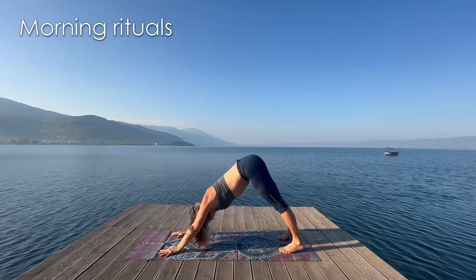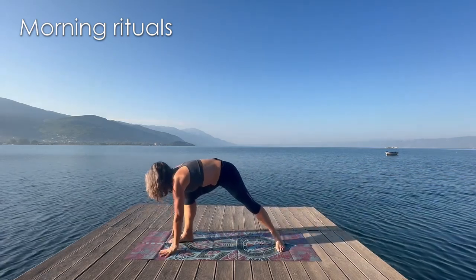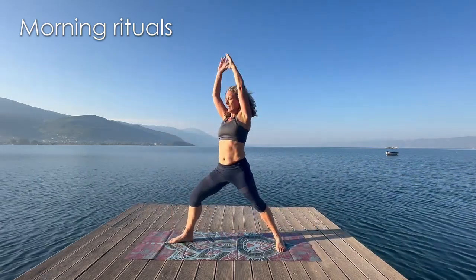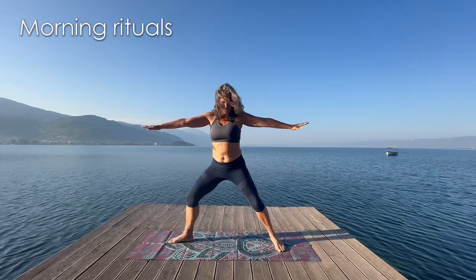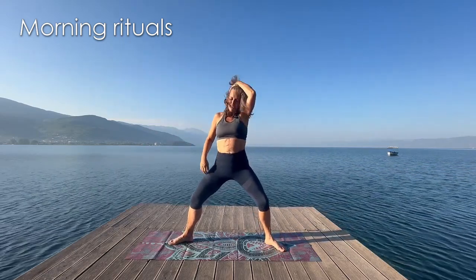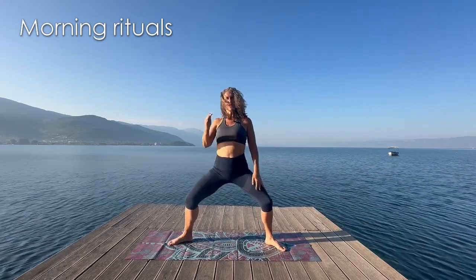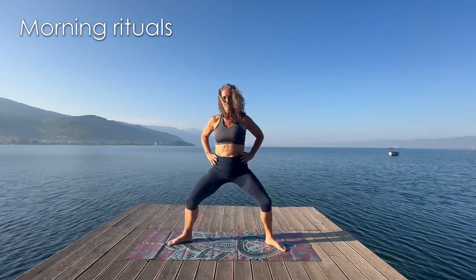And then from here, lift the right leg, don't worry, no more vinyasas. Go to the front, come up in warrior one. Let's go to warrior two, and let's go to horse stance. So, horse stance. We're gonna do a bit of standing work for the side abdominals, for the obliques.